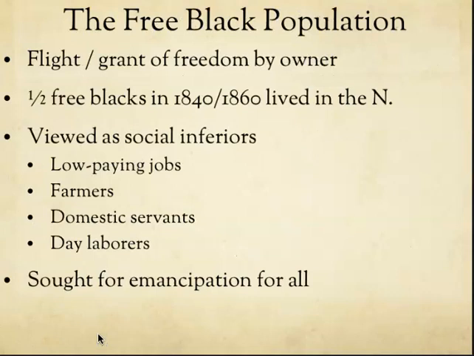Now, there were some Africans that were free, and they either ran away, took flight, or they would be granted their freedom by their owner. Half the free blacks in the 1840s and 1860s lived in the North. Even though they were free, they were viewed as socially inferior. They were viewed as not being as good. So they got the low-paying jobs. They were farmers or domestic servants in a house. They might bounce from job to job. But many people, them especially, sought emancipation for all. That word emancipate means to free or separate themselves from something.